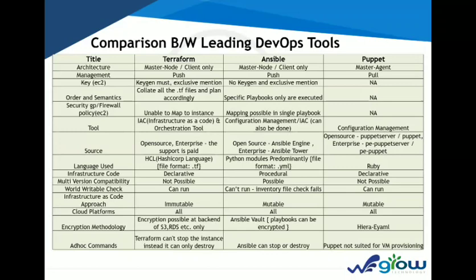And Ansible Tower has a good feature over Ansible engine with respect to GUI. So Ansible Tower is available in GUI format, whereas Ansible engine doesn't have any kind of GUI, and most of the things have to be done using command line. So if you have good experience in command line, then you can very well go with Ansible engine.